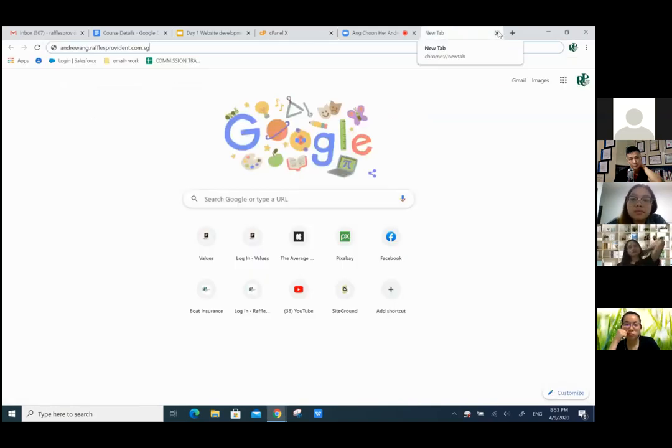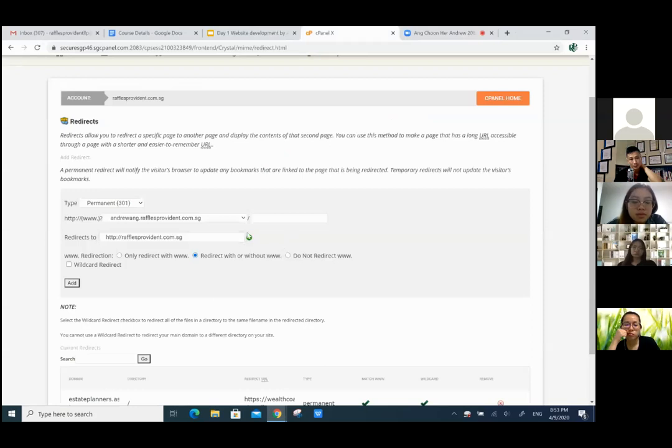It's actually quite useful if you're trying to not compromise the few days of renovating your website. Or maybe your website is down for a certain reason and you don't want your visitors to be confused or find it very hard to navigate. You can create a backup website or backup subdomain and then redirect them from the main domain to your subdomain. So that during the period where you're trying to fix the main domain problems, you don't lose any potential customers. This is very effective, especially if your business is online based and all your clients contact you via your website. So that's something you need to take note of.